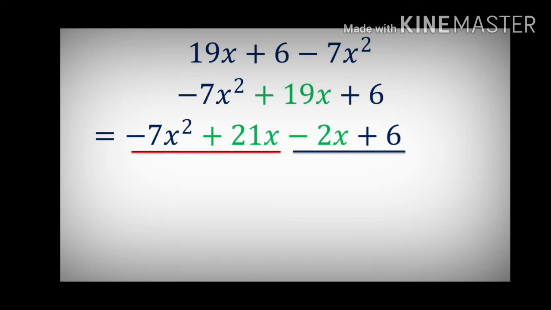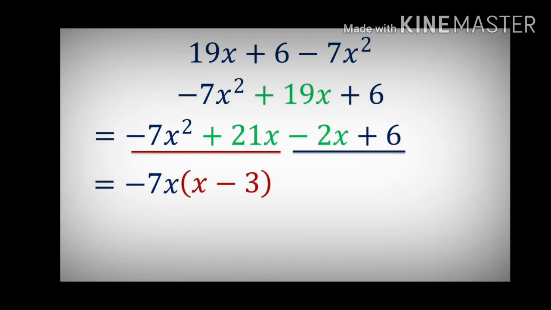Next thing is grouping. So from there, if I take out minus 7x, remember whenever you are taking out minus 7x, minus 7 is the common for 7 and 21 and x is the common for x squared and x. So we have to see that minus 7x into what should we do so that we'll get minus 7x squared. Again, minus 7x into what so that you will get plus 21x. So this will be the required multiplication we have to do.